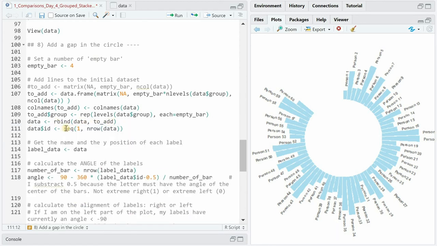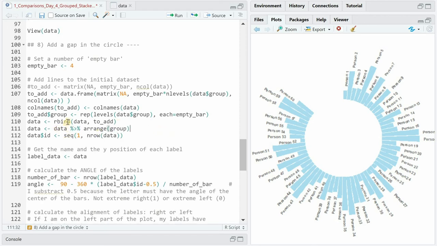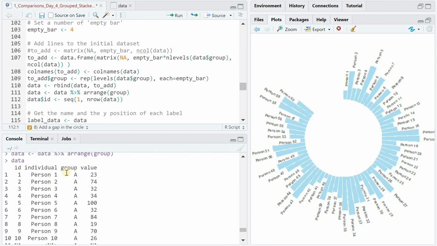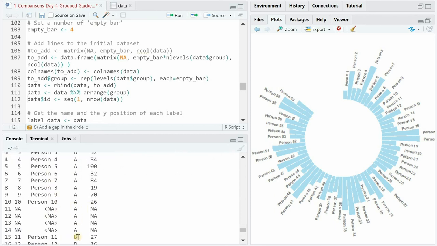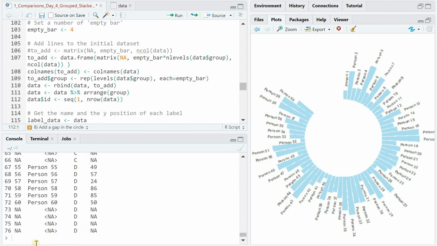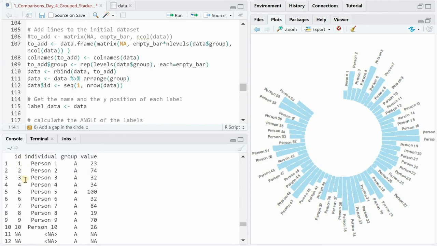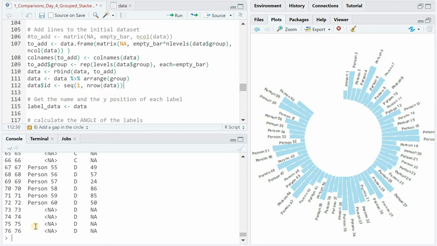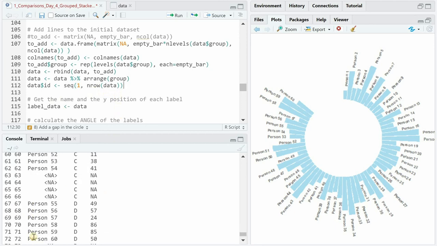Now before we bind them and add the running ID, we have to insert one arrangement step where we sort the data by group. So now after binding the original data and the dummy matrix, the arrangement by group will lead to all the values from group A, until it would continue with B, but now it inserted these 4 empty bars for group A dummy values, and this continues before it jumps to group C and D. And as you can see, before, the ID value sometimes had NAs, but now with the last command where we overwrite the ID with a sequence going from 1 all the way to the end of the data, we have these running IDs from 1 to 76.